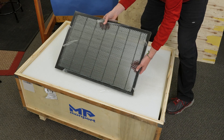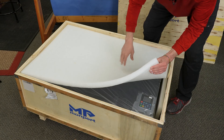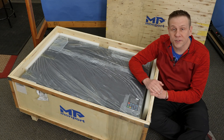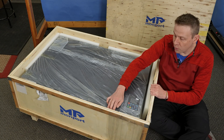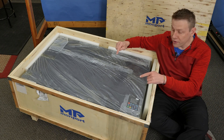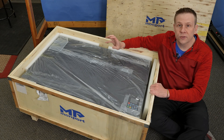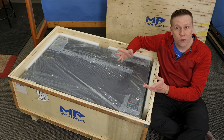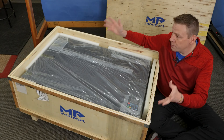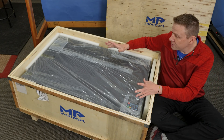On top there's a piece of honeycomb and some nice white packaging foam — looks like it's over an inch thick. Here's our first look at the Reno 65 Pro. It has more thick foam wrapped around all of the edges, and there's almost certainly foam underneath the machine as well. The machine is wrapped in a bag to keep any dust or debris off of it, so when we take it out it's going to be perfectly clean.